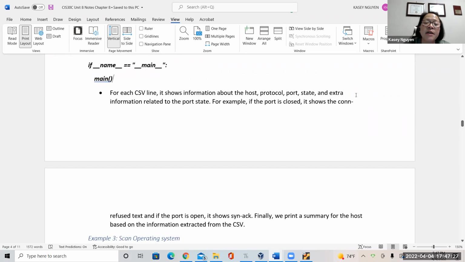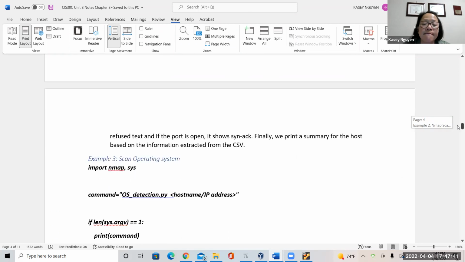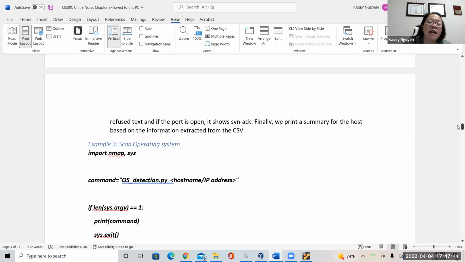So here it tells you that we are using CSV. We set up each line to contain host, protocol, port, state, and information in the file. Now, if you're familiar with Nmap, you would also see that it can be used to scan for OSs. The reason we would do this is we want to look for vulnerabilities. And in some operating systems, as it would be software, right? The version of the operating system would indicate some common vulnerabilities.